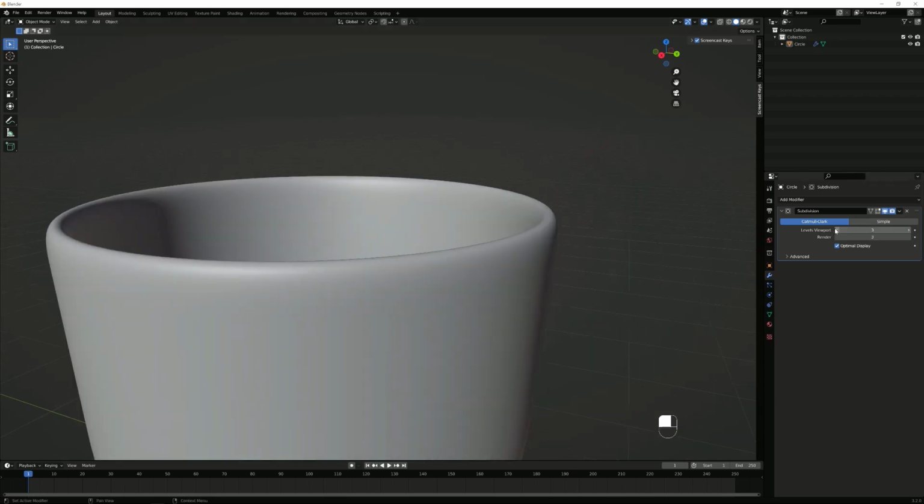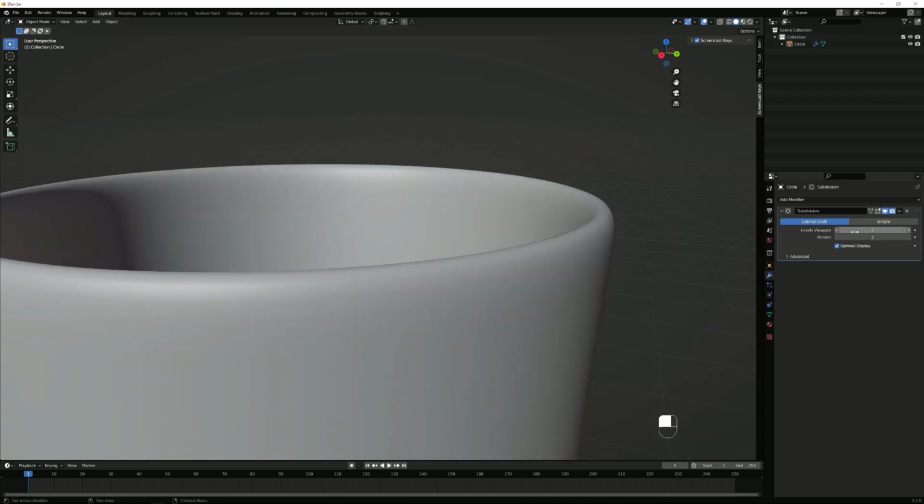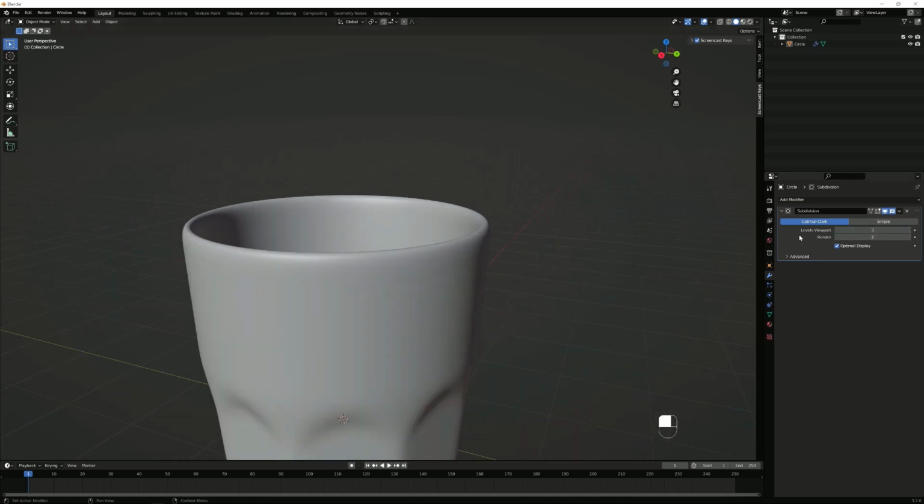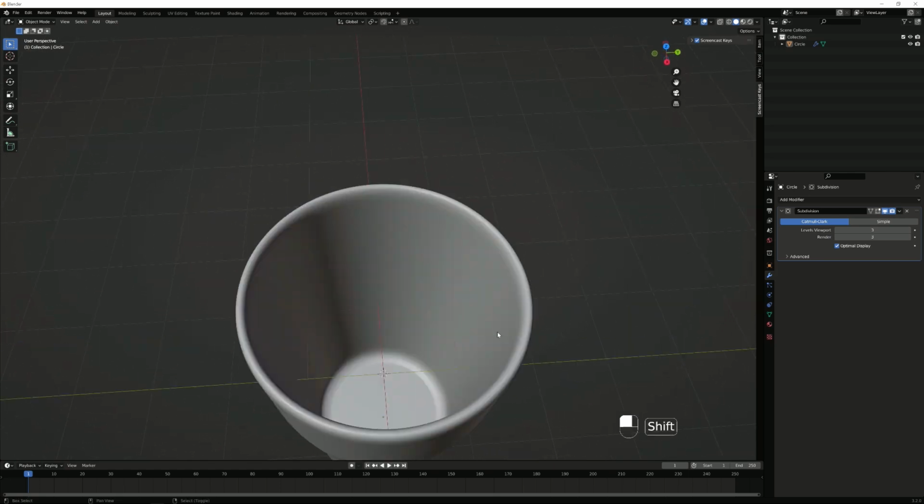By the way, you should increase the viewport and render level. You don't need to increase the viewport, but the render level to 3, because you can still see on close-ups you have some jagged edges. If you increase it to 3, there is really good quality, which you cannot make that much better by increasing it to 4. So 3 is really a nice number.